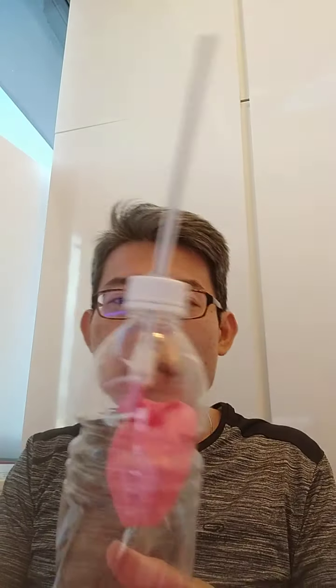Make sure it's tight. Now I can tighten it further by tying a rubber band around it. I have no rubber band with me now. I can use Scotch tape as well, just to make sure the rubber balloon doesn't fall off. Now I'm done. If I pull, I should see my lungs inflate.